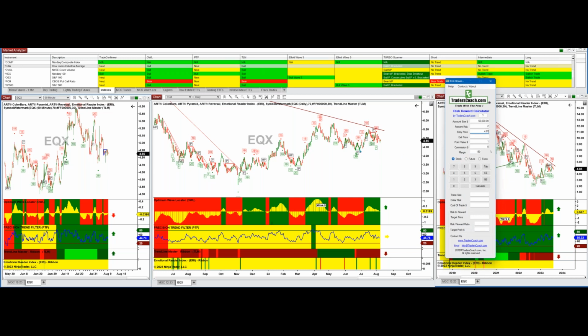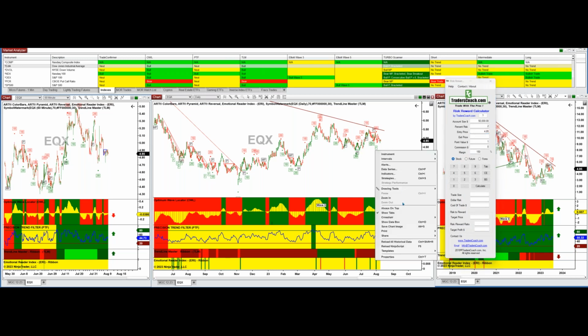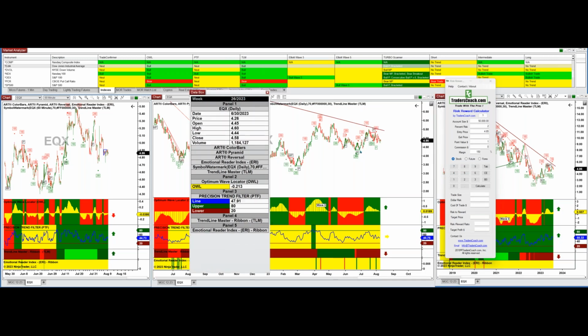Okay, well, let's put our stop at the bottom of this little pyramid here. So let's bring up the show data box. We'll bring that over here. And the bottom of that pyramid is $4.44. So where should the stop be? This is for everybody. What should the stop be if the bottom of the pyramid price bar is $4? Whoops, I was wrong. $4.33. What should the stop be?